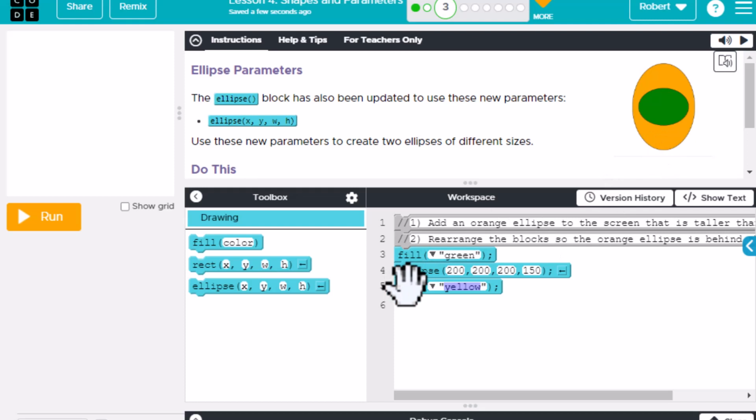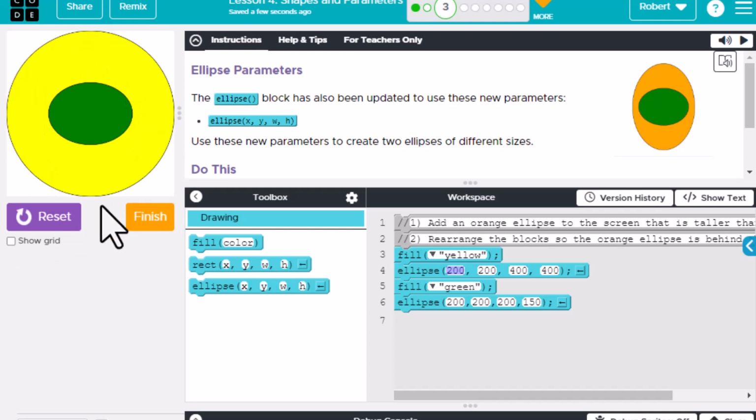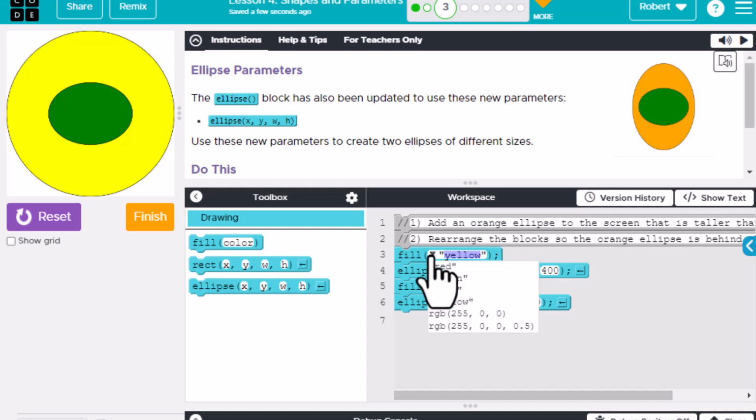So because of sequencing, we're going to actually put yellow ahead of that. And then we're going to go ahead and put an ellipse here underneath it. And so we have the location correct. Looks like that's what we need to do, is right in the middle of the screen, just 200, 200, so it's the same as what that is. But now we need to affect the size and change it a little bit. Because 400, 400 would actually make this the entire screen. If I were to run this, it's pretty much the entire screen. And actually, it's orange and not yellow, so let's go ahead and change that. So we're going to go ahead and type that in.